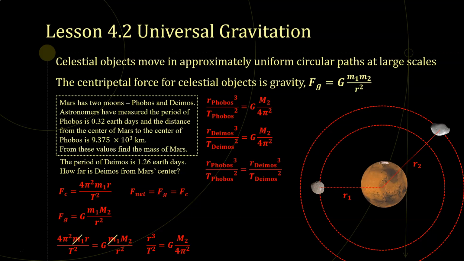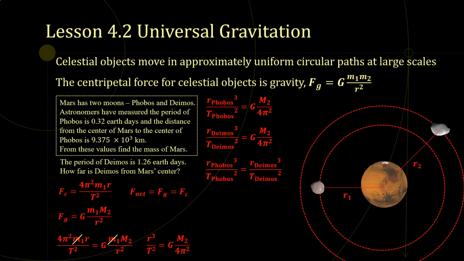So the ratio of the radius of Phobos from Mars cubed to the period of Phobos around Mars squared is equal to the radius of Deimos from Mars cubed, or the distance between Deimos and Mars cubed, divided by the period of Deimos around Mars squared. All I did was set these two equations equal to each other, and I arrived at this relationship, and this relationship works. This is actually Kepler's third law of planetary motion, studied by a scientist from the 1600s who found out that this relationship does in fact hold true for planets orbiting the sun and for moons orbiting planets.